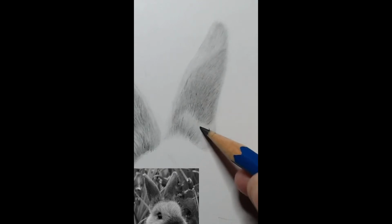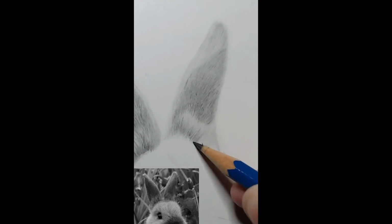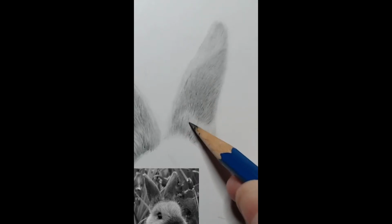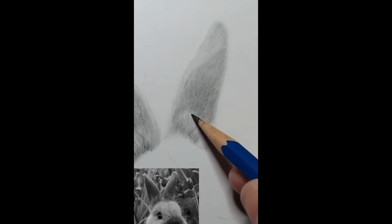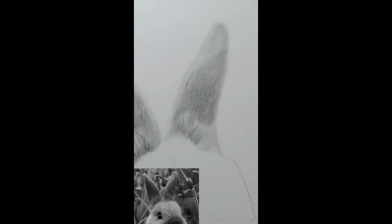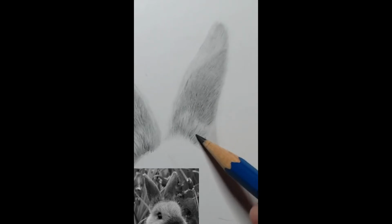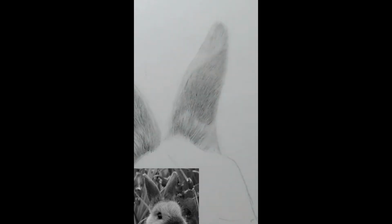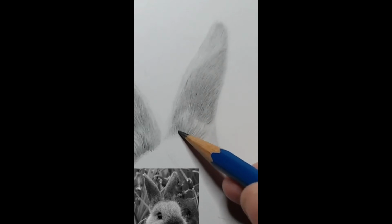Make sure you're curving that pencil. Try and avoid those straight lines. Straight lines are not good for fur drawings. They've always got some form of curve. And it's very easy to just draw in one direction, but if you actually really look at your reference photo, especially in this zone, you'll see that the hair actually curves quite constantly onto a left and a right hand curve. And if you don't get that, you won't get that natural round feeling to your ears.